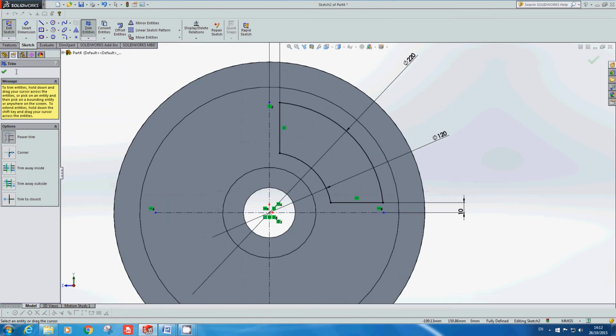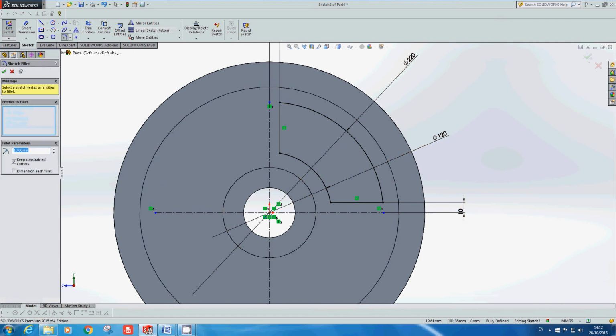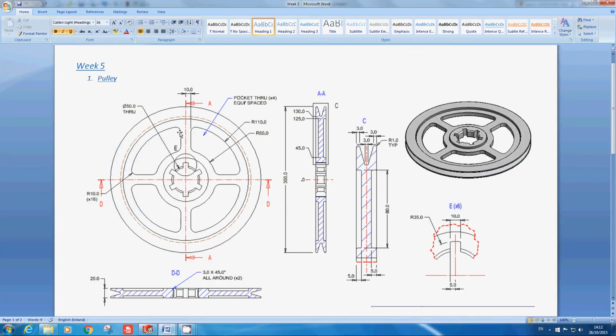So I know I've told you to leave the fillets out of the sketch and use them as features, but for this one we're going to put them in. This sketch is going to be revolved 4 times. I can revolve the fillets if I need to, but let's just put them in here just for a change. So I'm just going to click fillets, 10mm fillets, and I'm just going to put them on here, here, and here, and click OK.